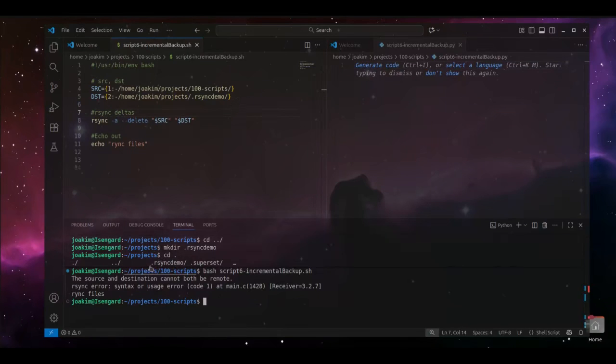We're getting an error here. It says source and the destination can't both be remote.